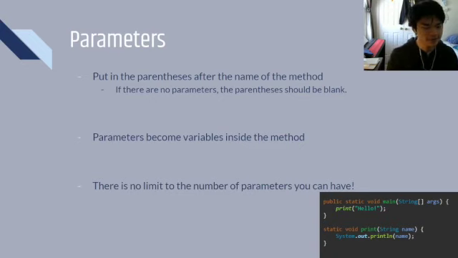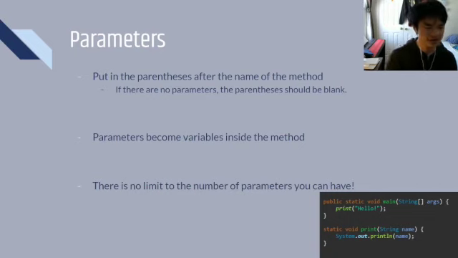Alright, so the print method is conveniently placed right below the main method. So we have static void print. So that's the name of the method, and we're calling it from the main method. So we're saying print, and it has a parameter, string name. And in this method, we are saying system.out.println, the name. So we are effectively printing out whatever comes into here.